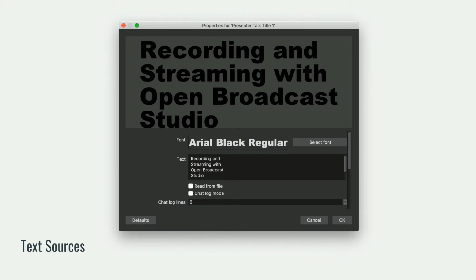The other cool thing that I wanted to point out here is you can read the text from a file rather than typing it in. And it can actually work with files where the content is being updated. So if you have like an IRC chat or something like that, if you can get it to output or cat to a file, then you can say, show me like the last 3 lines as a little chat box down at the bottom. So you can have kind of real-time chat in your video. There's other ways to do that too, but that's kind of the more hacker's way.